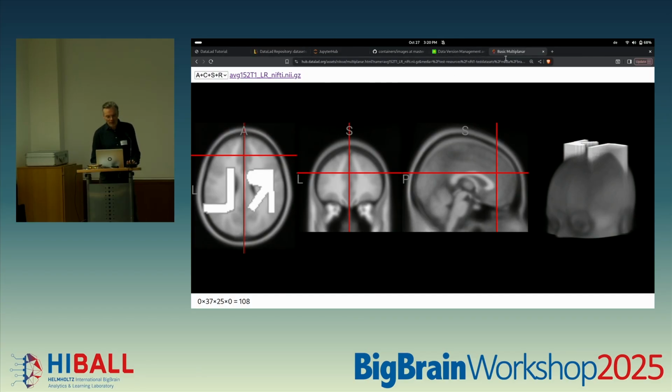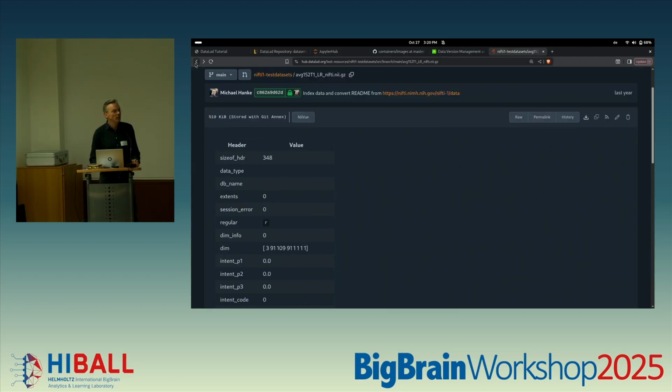And there are a number of deployments of this system already, and there's a collaboration in Jülich together with the atmospheric scientists to develop this further. So we have multiple instances like this in Jülich running, one for brain, one for climate data, and so on.